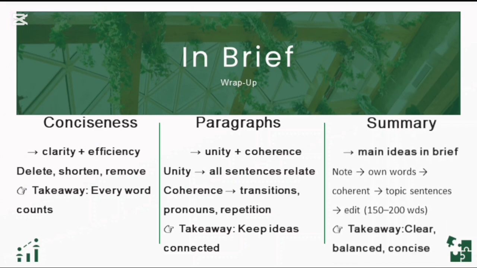The first step in a summary is you take notes of every single paragraph. Then you write those notes into full sentences in your own words. Then you connect these sentences into a short paragraph, top it with a topic sentence, finally edit and do not exceed 200 words to make your summary effective, concise, precise.